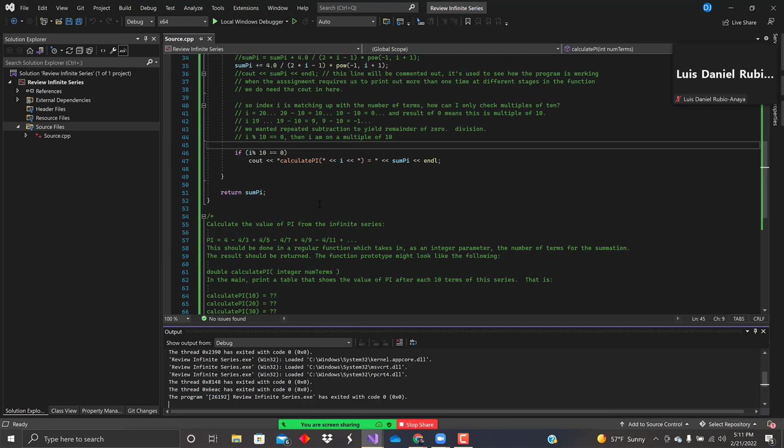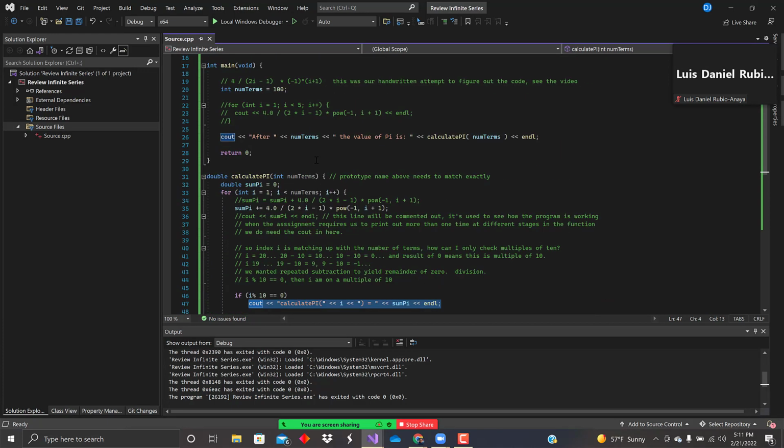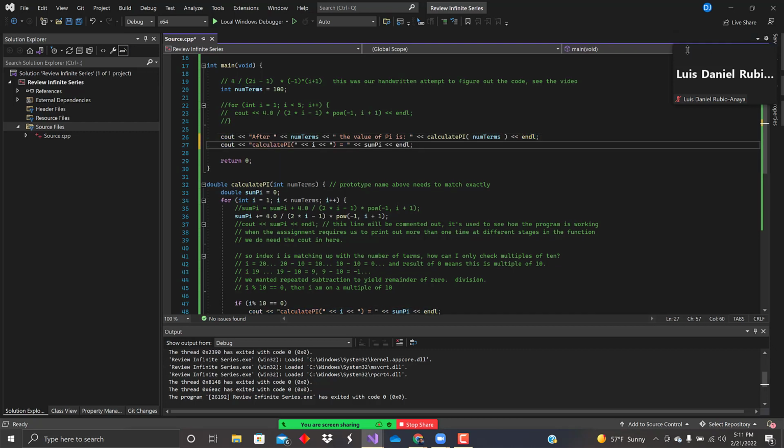So maybe I should just do this up above in the main. I'll comment that line out. We'll put this here. And then just do, this should be num terms at this point outside the main.